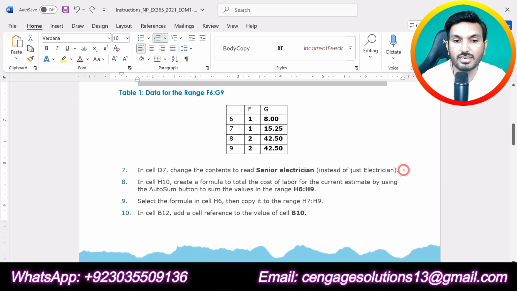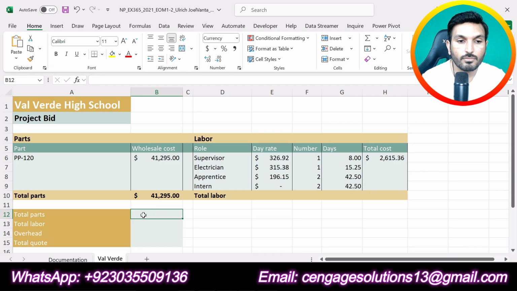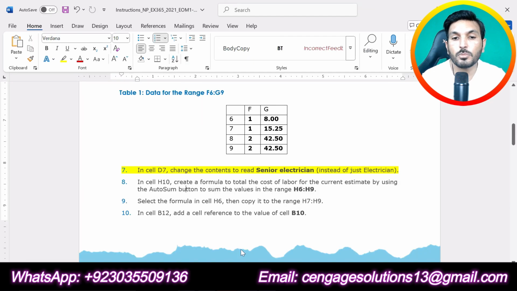So now we are going to do the next step, that is step number 7. In cell D7, change the contents to read Senior Electrician. D7 has Electrician, but we are supposed to change the contents to read Senior Electrician.